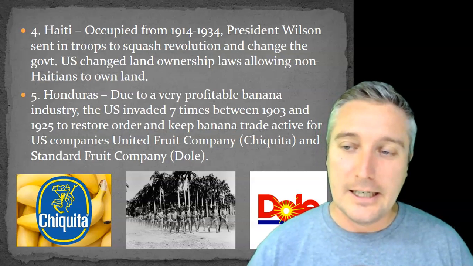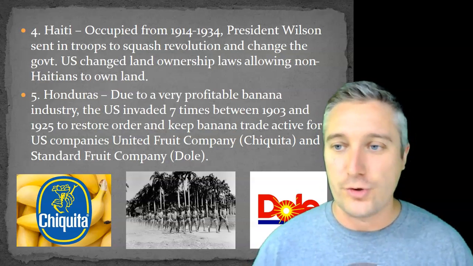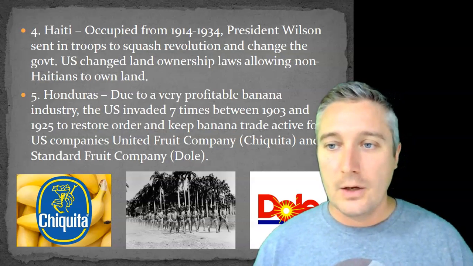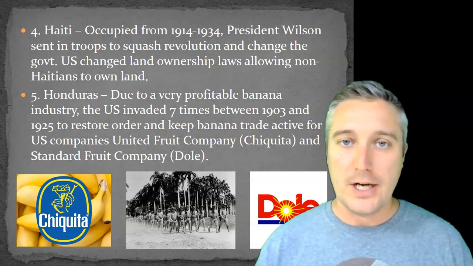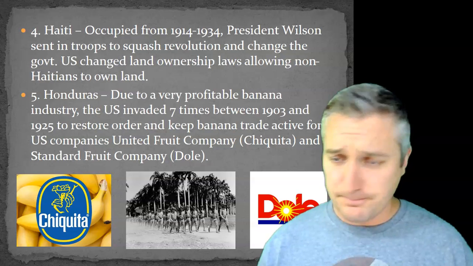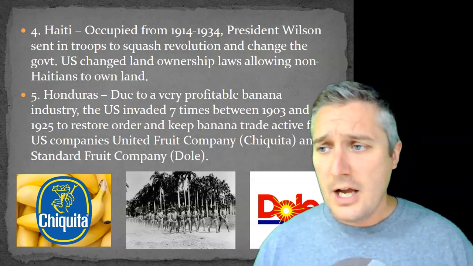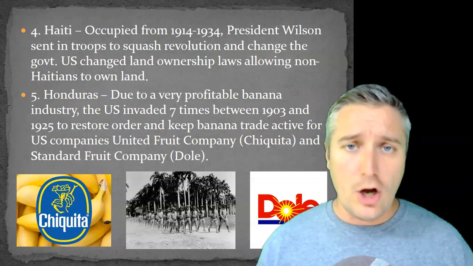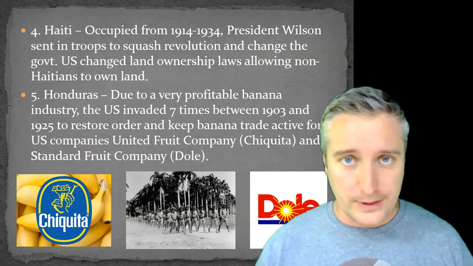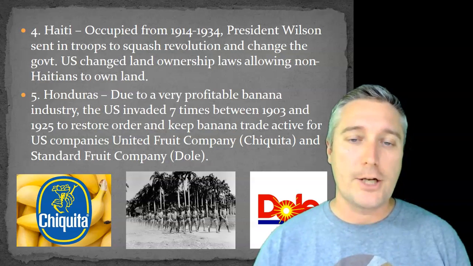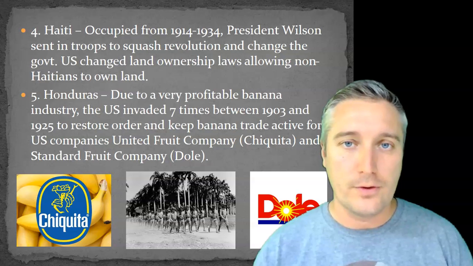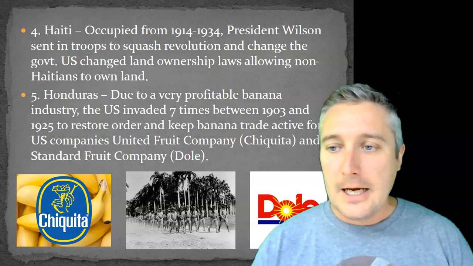But Haiti has an interesting history. We would actually occupy it for about 20 years. Under President Wilson, we went in. There was a revolution happening in Haiti. It had been a Republican government, at least at one point. They were overturned. We began to change the laws, just like what we had done in Hawaii, which allowed for non-Haitians to own land. And as you can imagine, Americans did begin to gobble some of that up. But we occupied that country for 20 years with our military.